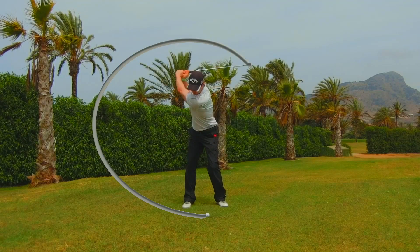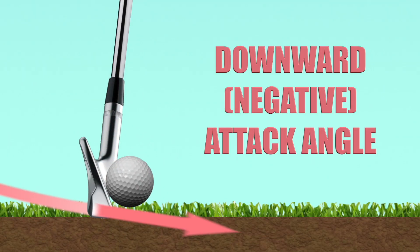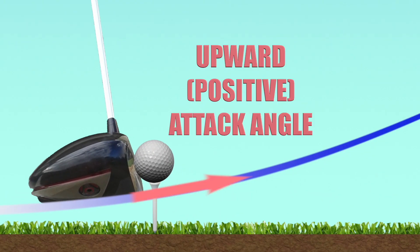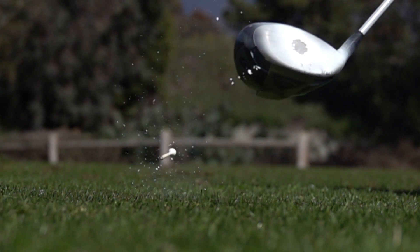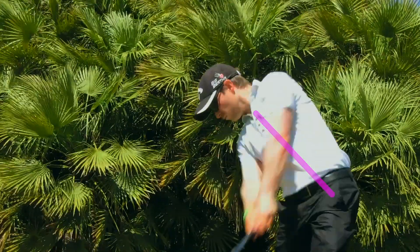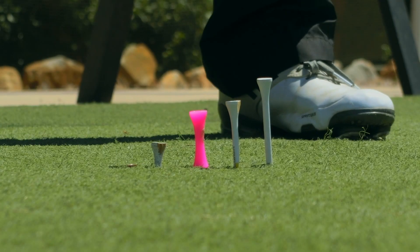In the Strike Plan, I delve deep into the geometry of strike, helping you understand low point, arc height and arc width, and how they all contribute to making a player strike the ball consistently like a pro. We have stunningly clear animations and slow motion videos helping you visualize strike like never before. We go through the techniques needed to help create solid strikes, as well as skill drills based on the latest research in motor learning science.